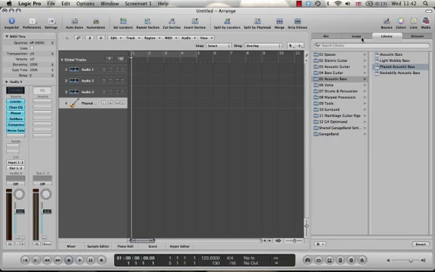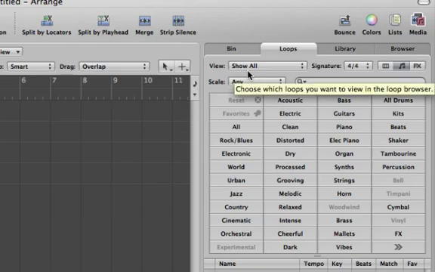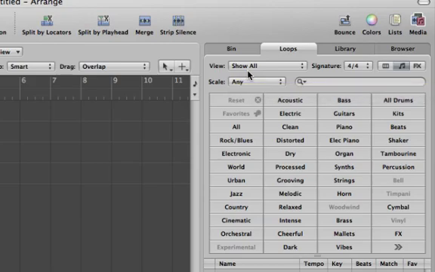Today we're looking at the loops, so I'm now going to click on the loops tab. And as I said before, the loops are pre-configured loops. The majority of them are audio, so they're actual recorded material. But the difference between these and just sections of audio is that they're in a format which enables them to be added to a project, and they will automatically adjust to the speed of the project. So they've been recorded at a specific tempo, and that has been logged in the loops information, but they will adjust without you having to do anything.